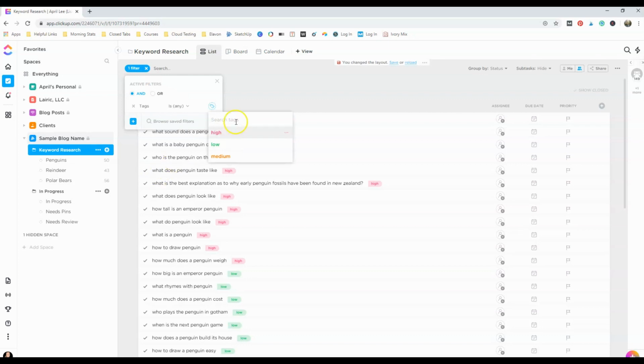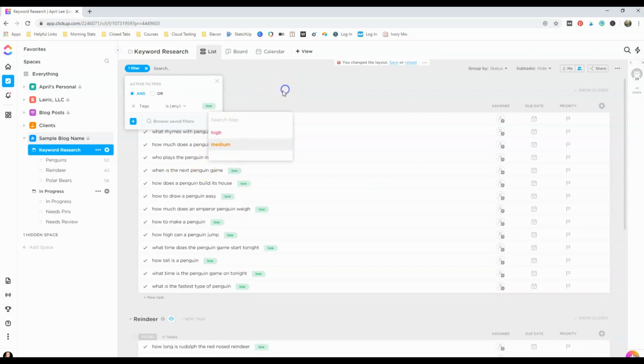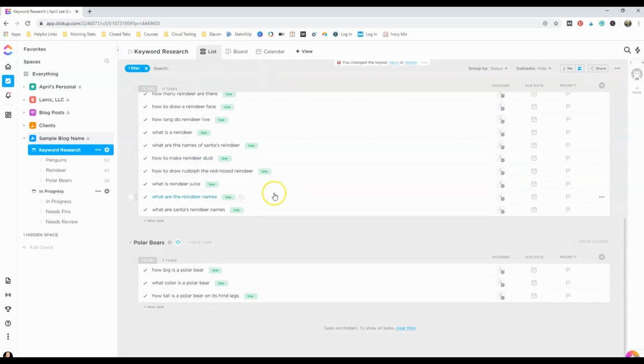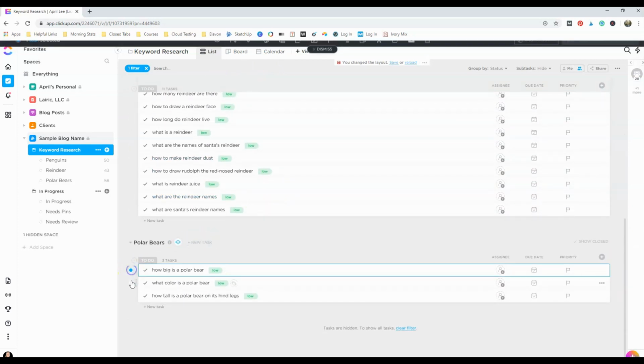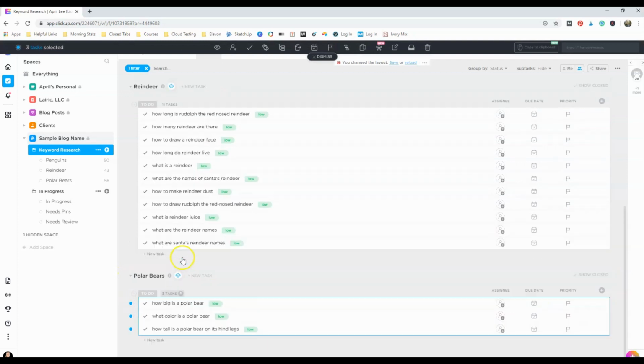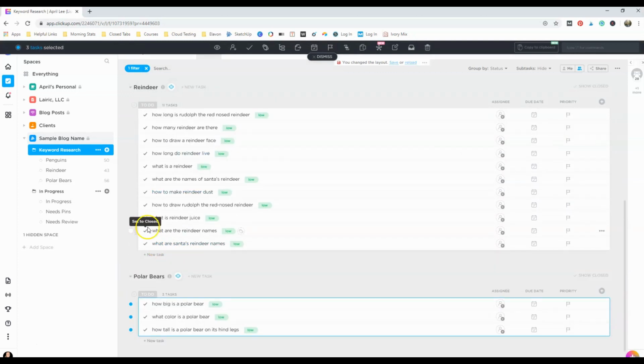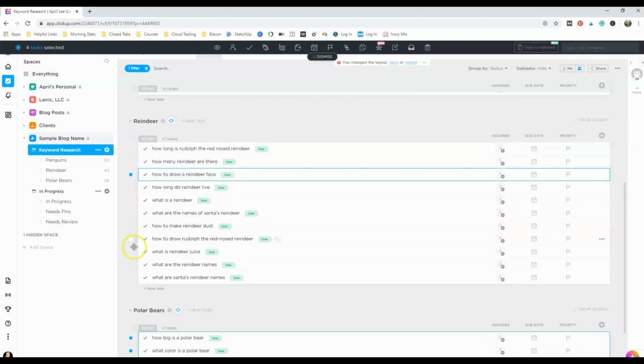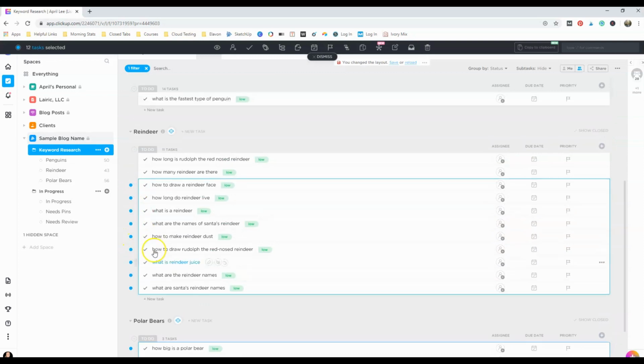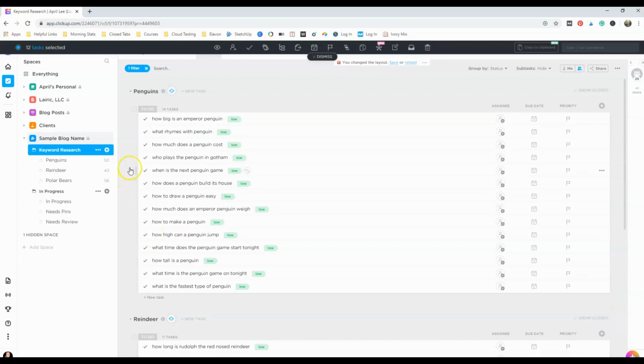So I'm going to filter by tag, low. And now I have all of the low difficulty keywords. So let's say I want all of these, that's 3, and then I want these ones, and then I want these ones.